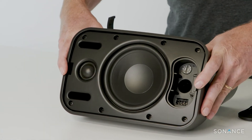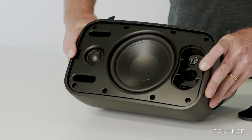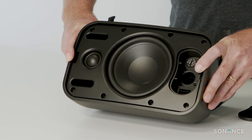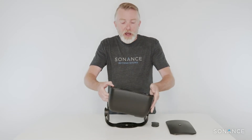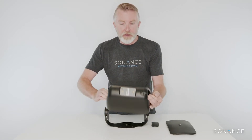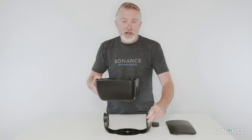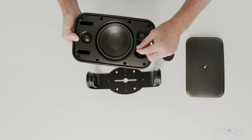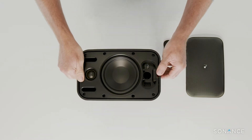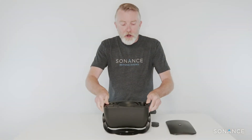Let's take a look at the Sonance Professional Series surface mount speakers. This product has some very unique benefits over similar products on the market, in particular the mounting and connection system. With Sonance Professional Series, the connector is on the front and there's a pass-through on the back. We simply mount the C-bracket in place, run the speaker wire through the pass-through on the back, pull it through on the front, align the speaker up on the bracket, lower it down and it simply clicks into place.